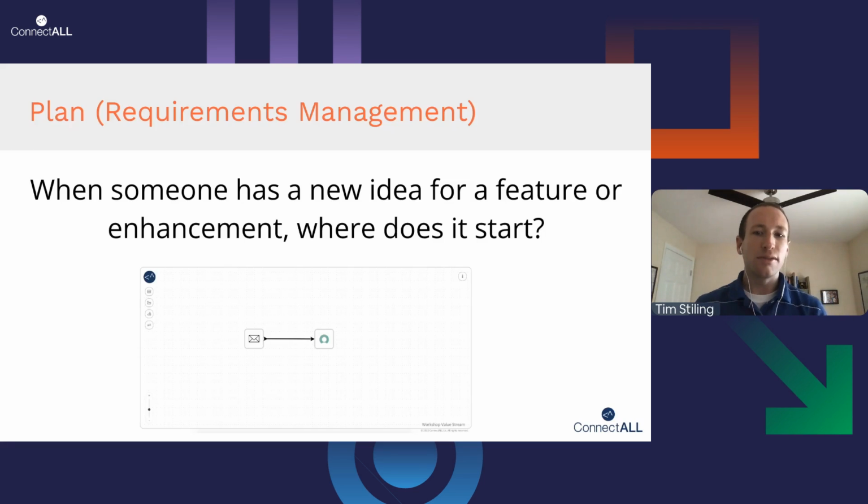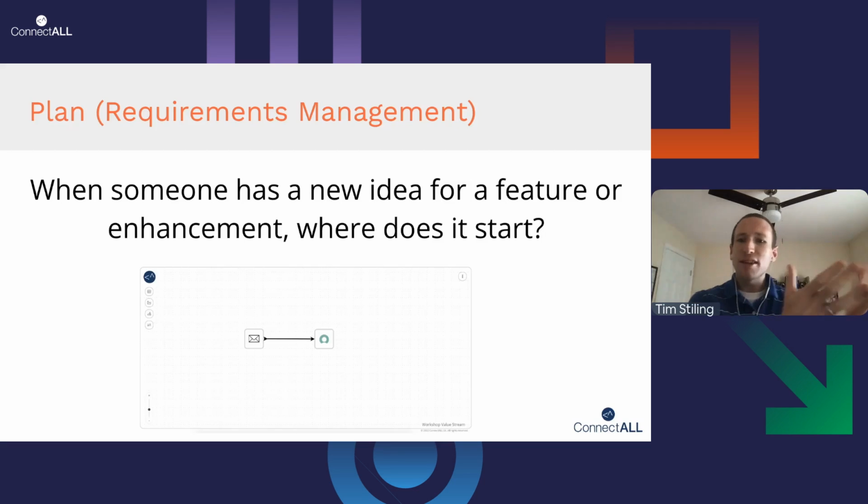So for this first section and for this first question, I want you to think about, in your software delivery environment, when somebody has a new idea for a feature or an enhancement, what happens? What is that first step that they need to take in order to get that idea in front of the right people that can take action on it? Now, I understand that every company has different methods. Perhaps some are more manual. Perhaps others have a repository or an area that they collect new ideas. Perhaps there's a Slack channel. All of these could be areas where these new ideas for software are being shared. So if somebody comes up with the next big thing, where does it start?